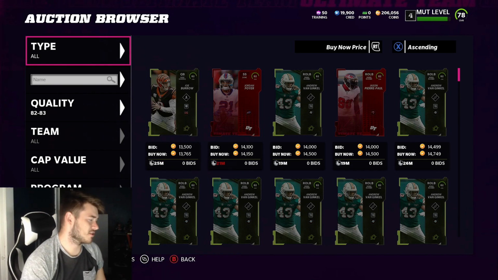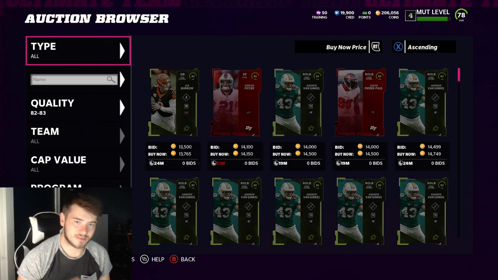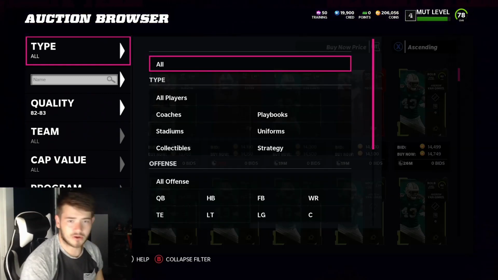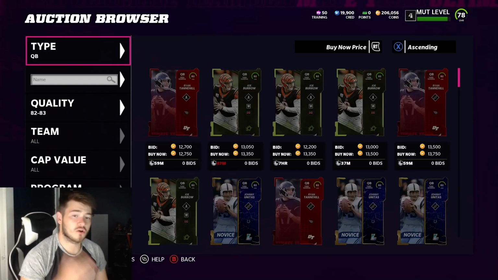So a very easy way to actually filter down and get this training is just to use this specific filter here. You're going to go by buy now price, or you can go by newest if you're trying to get some 83s as well. This is a very good way to get some easy training along the way, and you're sniping out cards while you're doing it. So we're just going to go to QB halfback. We're going to go through every single position.